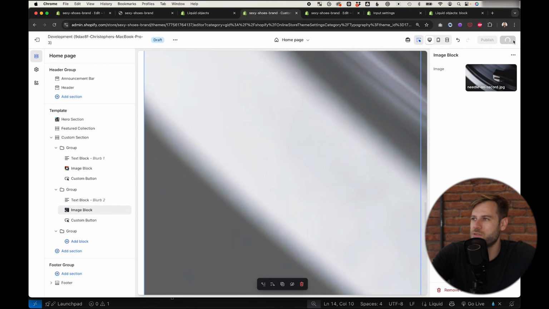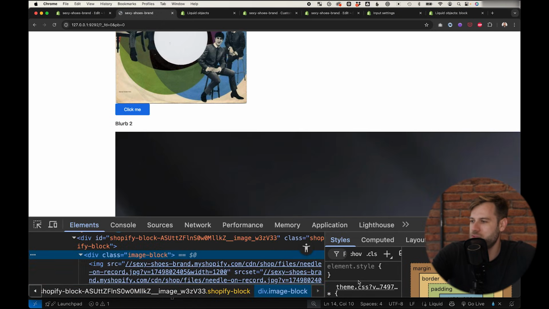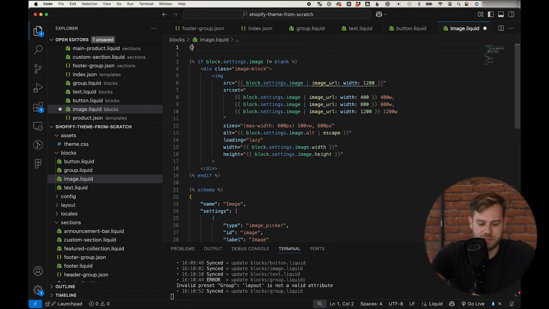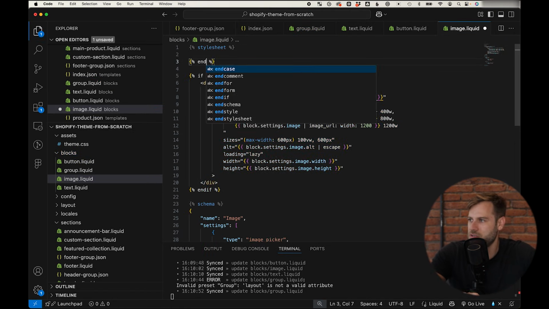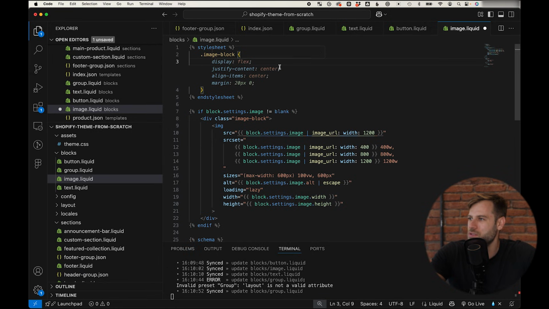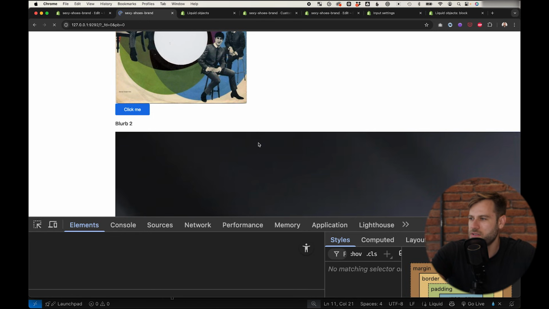Okay, before I do the last one, I just want to fix this up. The images are coming through as full width. Let's first of all, in our image block, go up here, style sheet, end style sheet. Feel free to skip this part because I'm not going to leave this in the theme. I'm just doing this to show you guys theme blocks if you did want to build it into your theme. But like I said, nobody has built this into their theme as of yet. So it's all very new apart from Shopify Horizon. That should help a little bit.